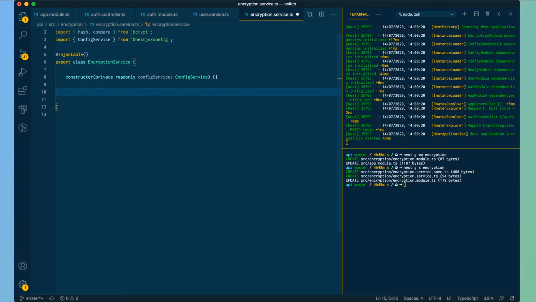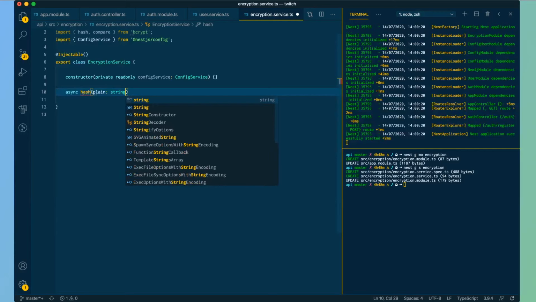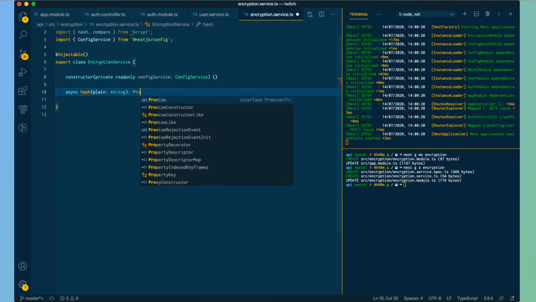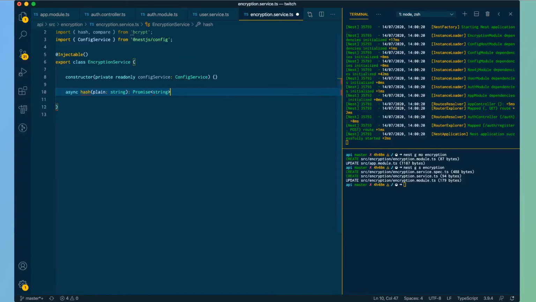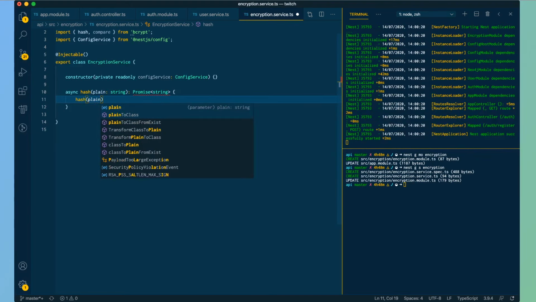And then, for the hash function, I want to take a plain string, and then the output will be the hashed string. So what I want to do is use the hash function from Decrypt. I want to hash the plain string.